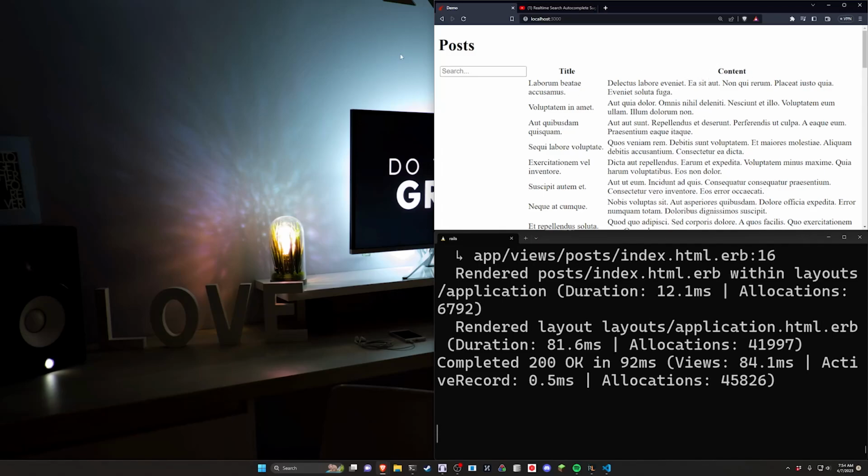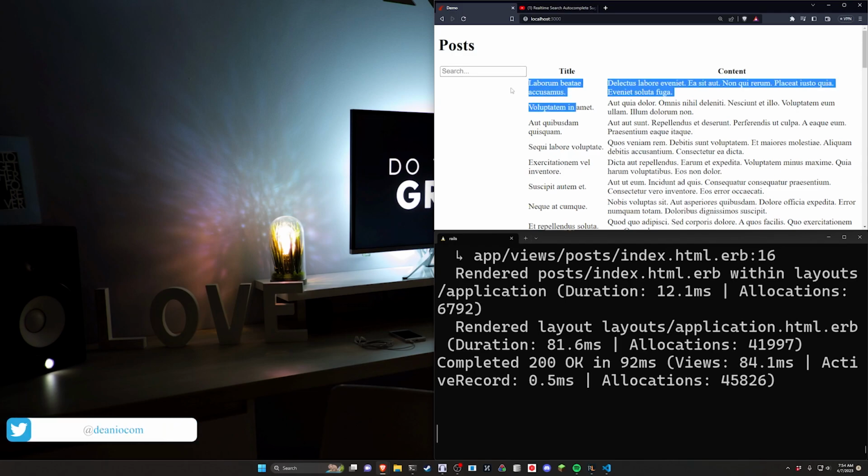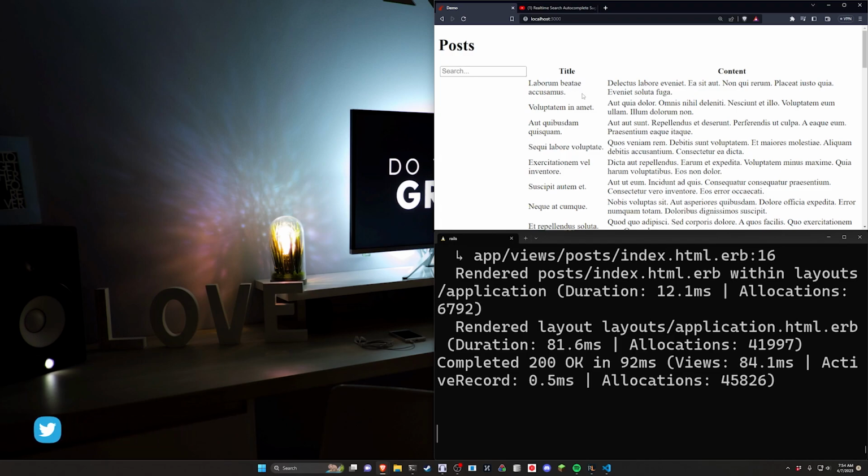Hello everyone, today I thought we'd take a look at something that I received another email about, which is client-side filtering in Rails 7. Now every time I get an email about this, I usually see an over-engineered solution, or I see something that is using some outdated practices from like Rails 6 land.